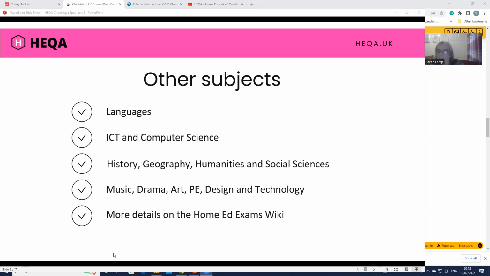AQA, the historical environment changes every year. So you need to know when you are going to sit the exams ahead of time. It's harder to just change your mind through sitting it. But that's only a small part of the course, so it's not such a major thing, but it might mean you're redoing it again.